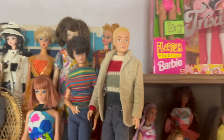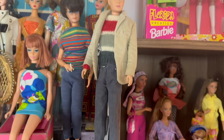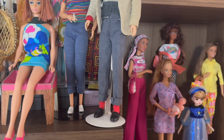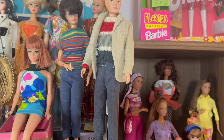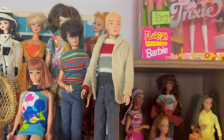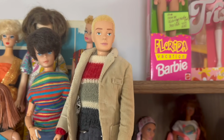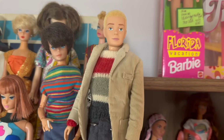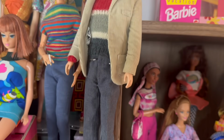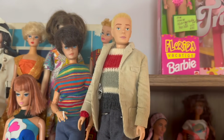Over here, we've got vintage reproduction Ken. He's wearing a full vintage outfit because I used to collect these vintage Barbie clothes because they're so nice. And they're very old, probably from the 1960s, and look how well they hold up because they were quality. He's really cute. I wanted to get an original, but I didn't feel like doing the work on him and none of the flocked hair stayed in place. So I ended up with a reproduction and I like him very much. He looks so good. Honestly, look at his outfit.